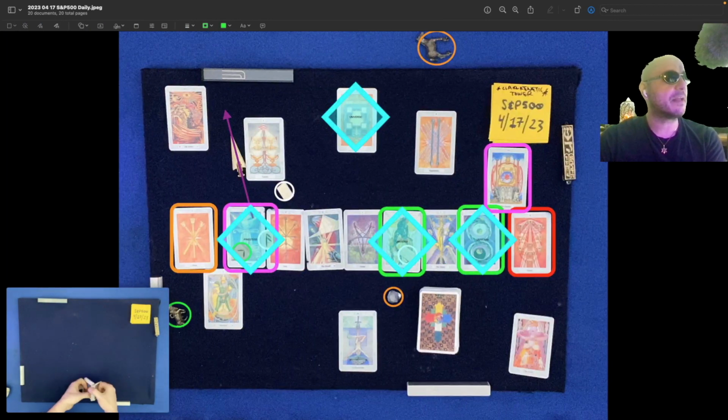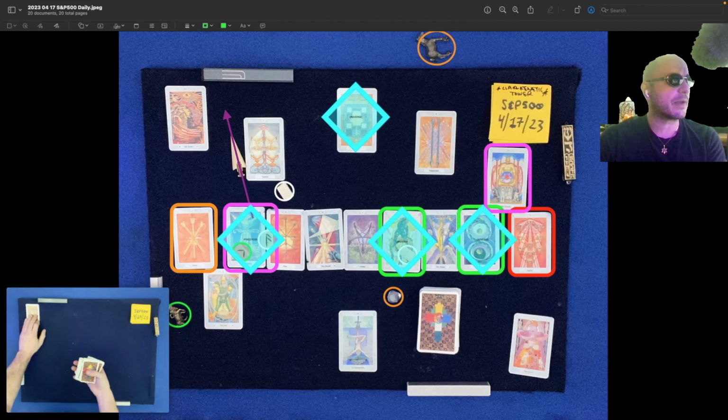The overall theme and behavior for the day, first off, I had a clear kinetic impression take place while shuffling where the tower card flew out of the deck. So extra prominence to the tower card here being that it's the theme card now. Significant decline throughout the day. These high correlators at the end of the day, I don't see them being highs for the day. I see them being more like crests on the way down.